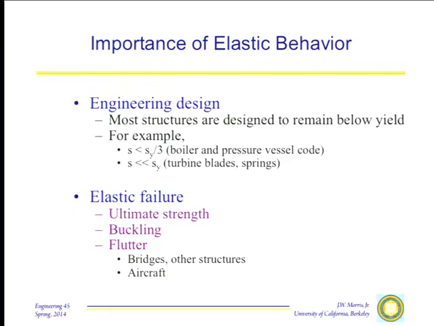If you dent an automobile, take your fist, for example, something you could do now, but you sure couldn't do when I got my first car. You press on the fender. You can press on it hard enough that you get a crimp developing at the edge, and you get a permanent dent in there. And that's a buckling problem. You pressed it until the pressures become elastically unstable, and that's produced the hinge in the dent in the material.